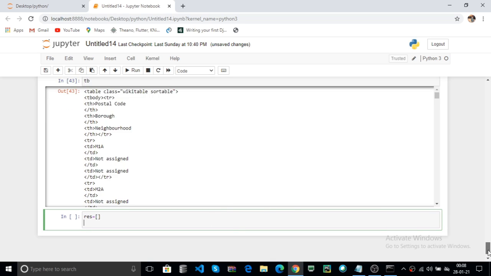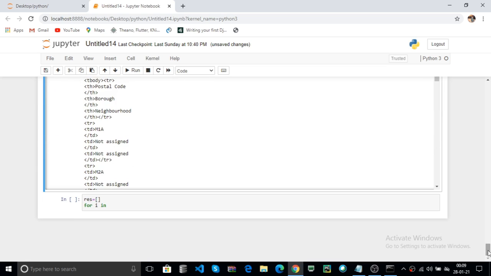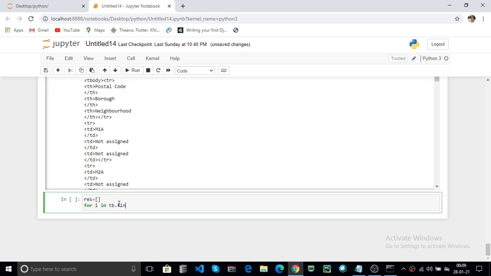You can use a for loop, for i in tb.find_all. The table data is stored in the tb variable. find_all is the method; it finds all the th tags in your table.